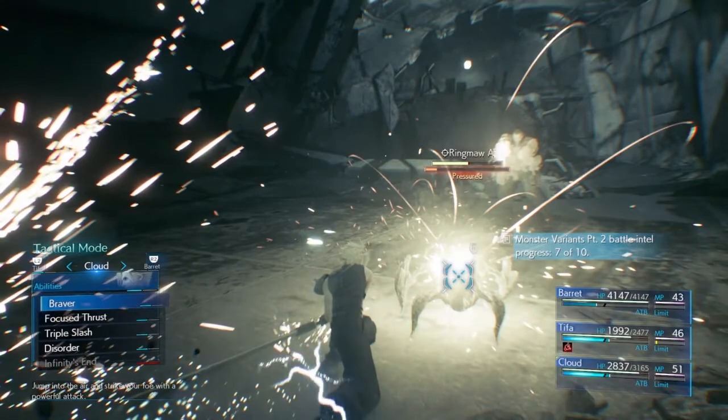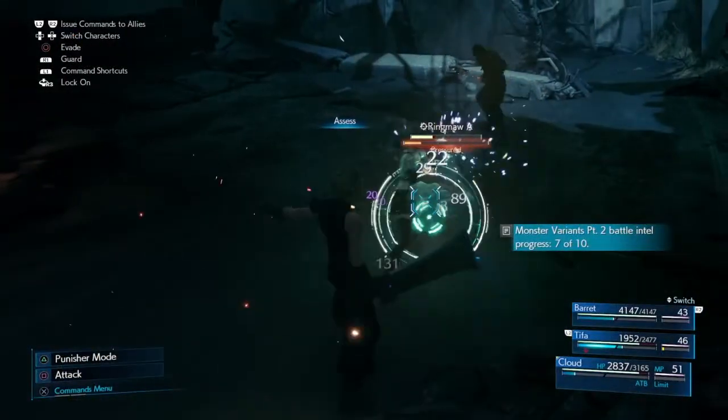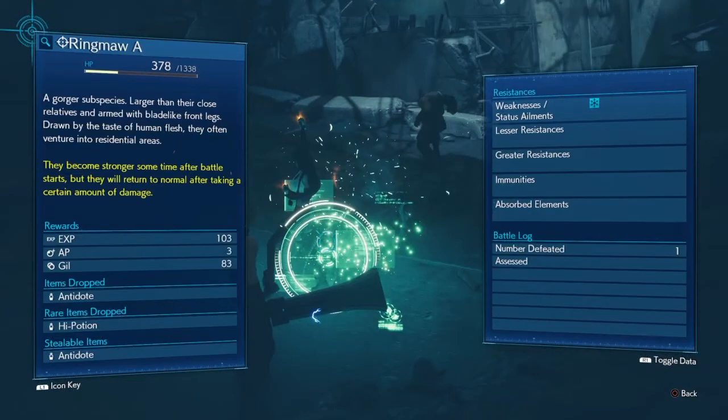Monster Variants Part 2, Battle Intel Progress 7 to 10. Let's just assess this. A Gorger subspecies. Larger than their close relatives and armed with blade-like front legs. Drawn by the taste of human flesh, they often venture into residential areas. They become stronger sometime after battle starts, but they will return to normal after taking a certain amount of damage. They kind of hulk out a bit. Also weak to ice.